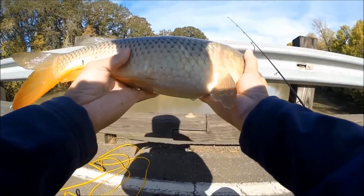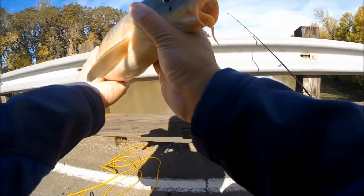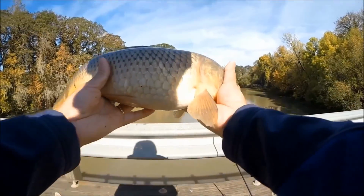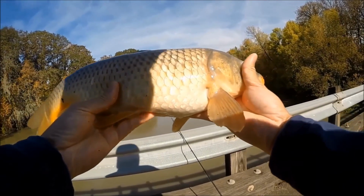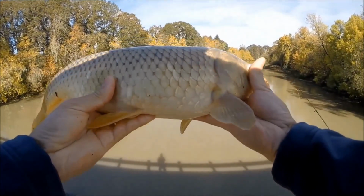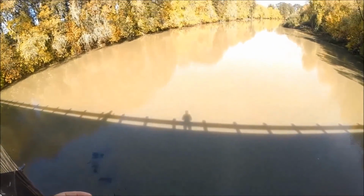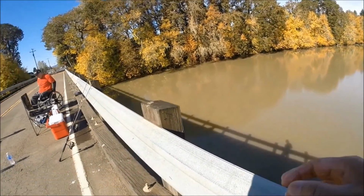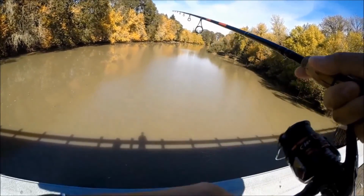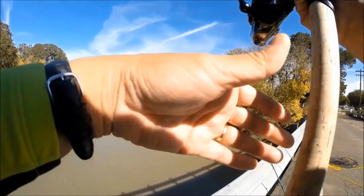Nice. He's clean. Nice looking fish. Yeah, not bad at all. And he's going back. Sploosh. That was a good dive. It sounded pretty harsh. Oh yeah. Good one. I'm gonna put him over there.